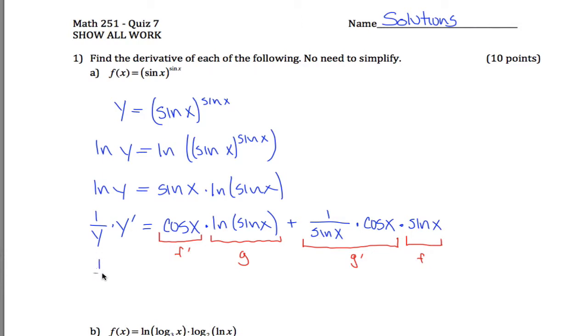So what I'm saying is we got 1 over y, y prime is equal to... I want to figure out what y prime is equal to, so maybe I'll multiply both sides of the equation by y and get that y prime equals y times all this stuff. I'm not just going to copy it verbatim, although I'm going to do something very close to that. So far I'm just copying everything, but note that I have 1 over sine of x times sine of x. This and this cancel out, and I just get plus cosine of x.